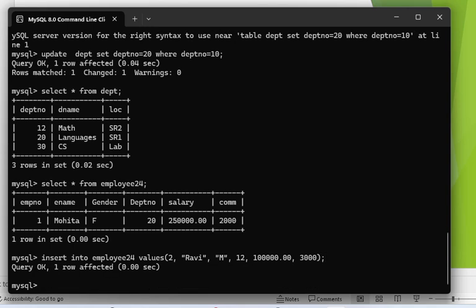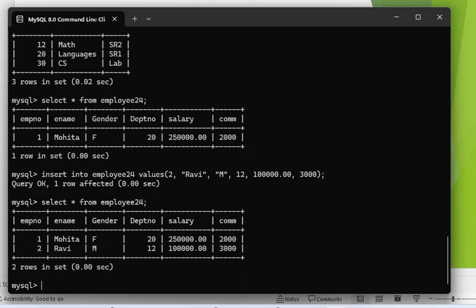Done. Let's see the records of table employee. It has two records now. Now we will delete a record from the parent table with department number 12. So delete from DPT where DPTNO equals 12.